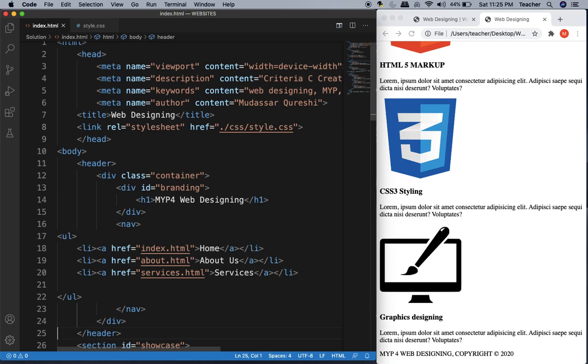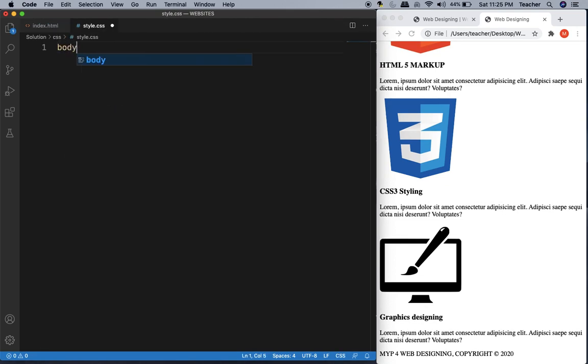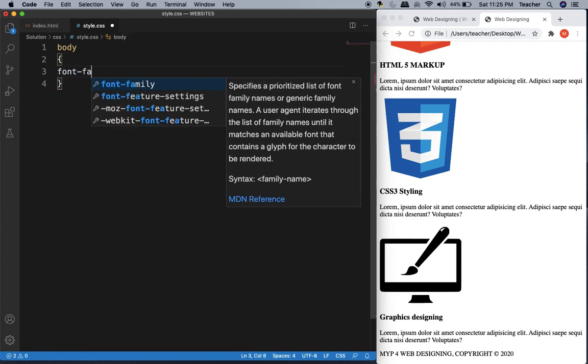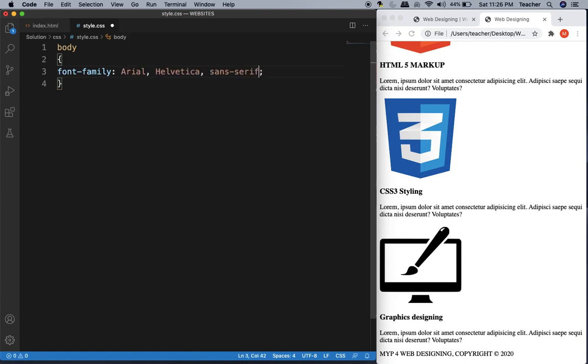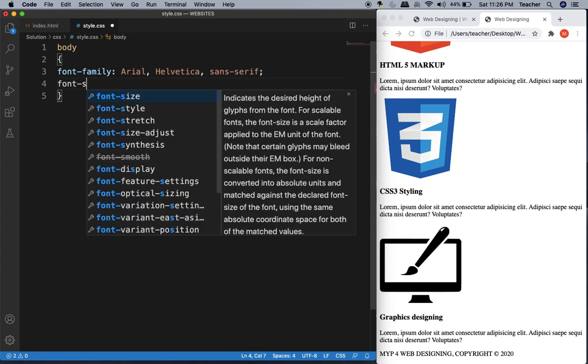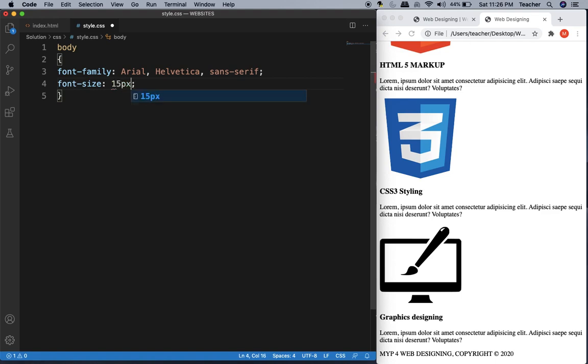Okay, so we are going to add styling to it. So let's go to my style.css file. Let's write about the body tag. And in the body tag, students, I can write here, first, the font type, so we write font, not don't, but font hyphen family. Let me select the family, that is Arial, Helvetica, and the sub font would be Helvetica sans serif. And if I need some font, font hyphen size, font hyphen size 15 pixels.